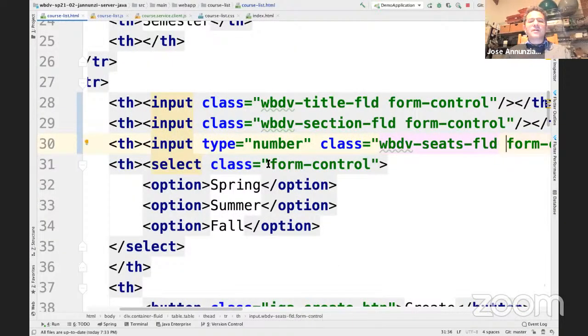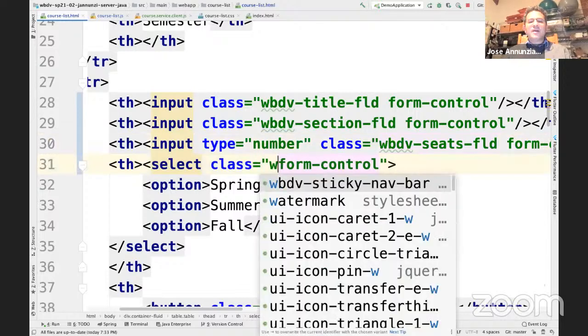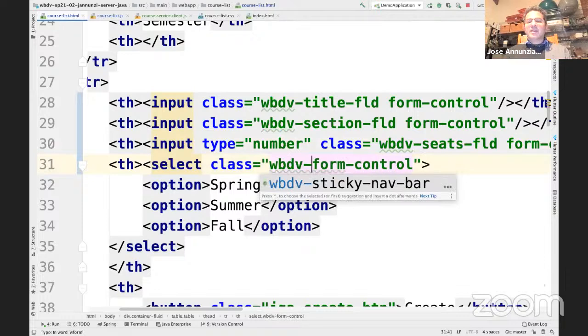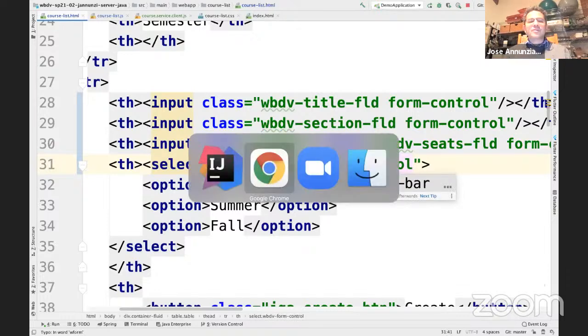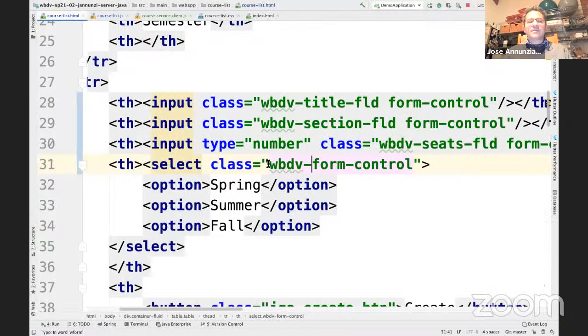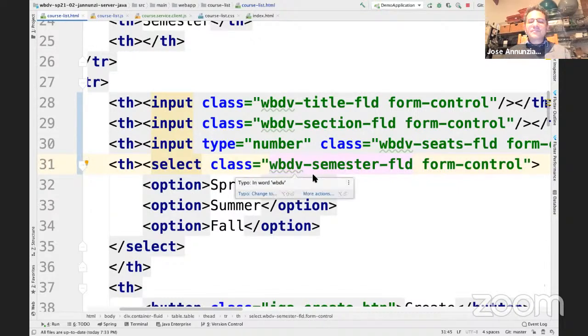And this one is going to be web dev semester field. Notice that we're not adding this because we're going to style it and make it look prettier. Instead, we're using it so that we can retrieve it from JavaScript. Okay. All right. Excellent.